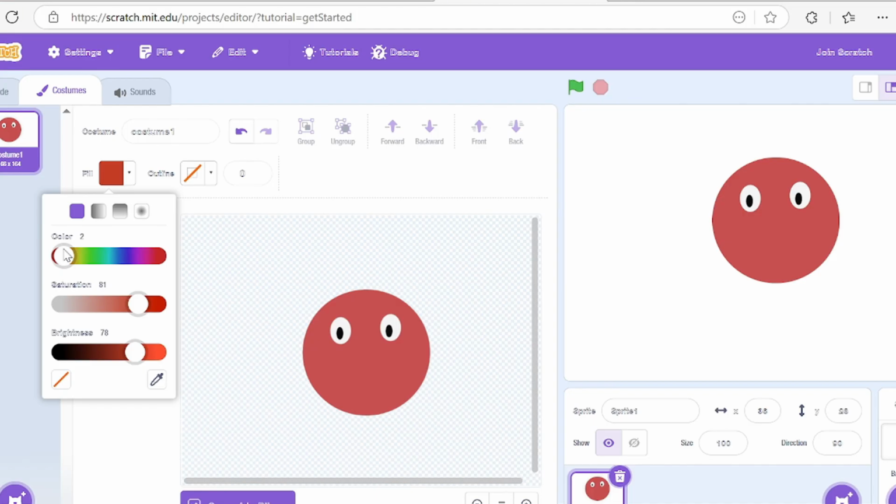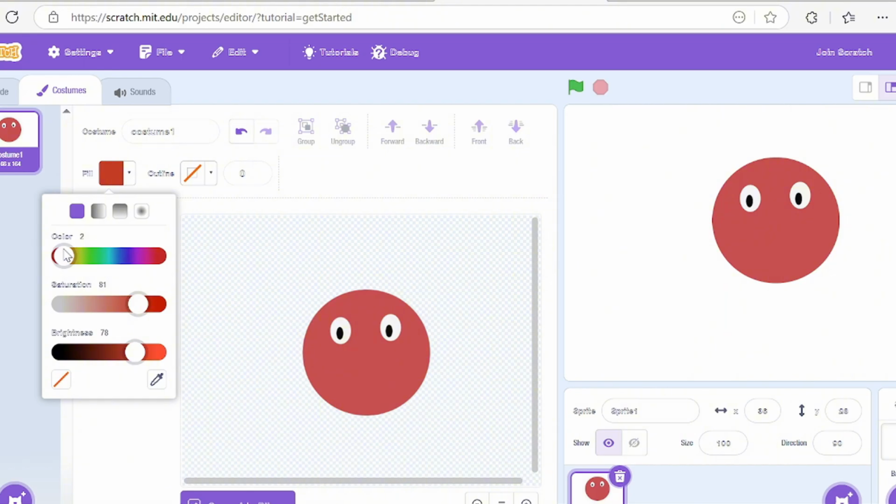Then let's pick the nose and then we'll place it right here. Can you see that? Let's change the color of the nose. Alright, that's it. Okay, expand it a little. Okay, that's it. And then we need the lips.